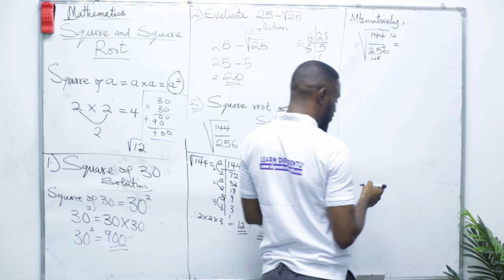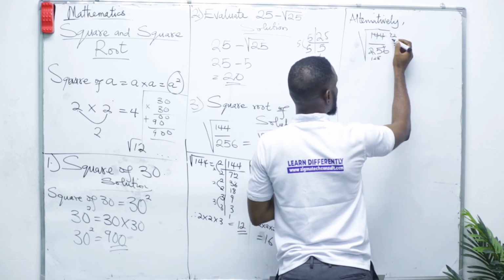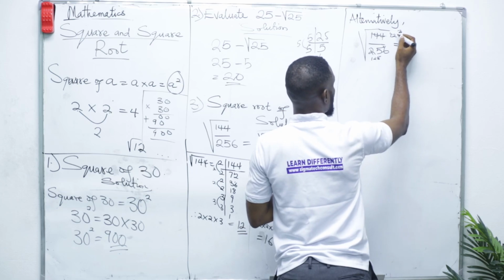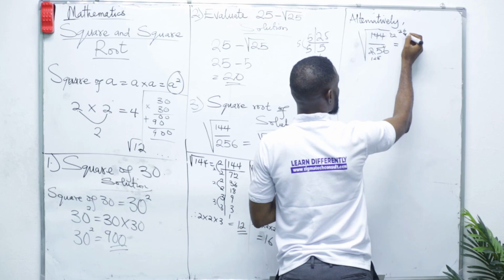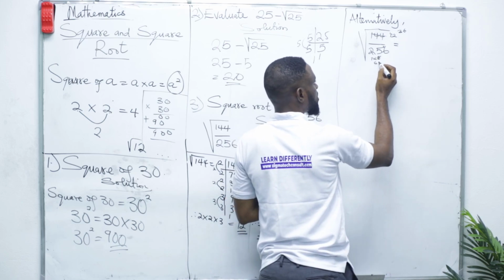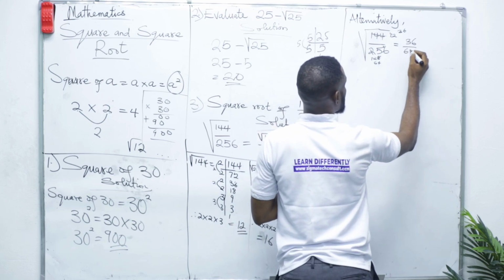2 can still go, right? So 2 into 72, 2 into 7 will give us 3, remainder 1, we'll put it here, it's 12. So 2 into 12 is 6. So this is 36. Why here? 2 into 12 is 6. 2 into 8 is 4. So we're having 36 all over 64.